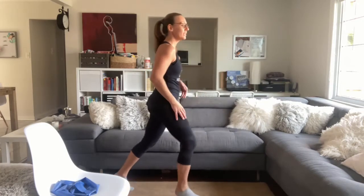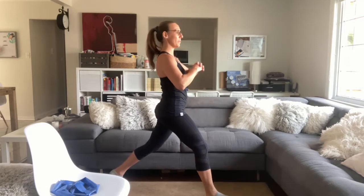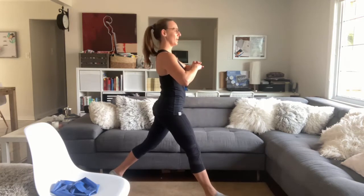Okay, flipping it over. So other side. Now this one, if you had your left foot forward, switch to your right foot. Again, you're on your toes in the back, coming down nice and slow, controlling that movement. Your knee doesn't have to touch the ground, you're just floating here. And then you're gonna come right back up.